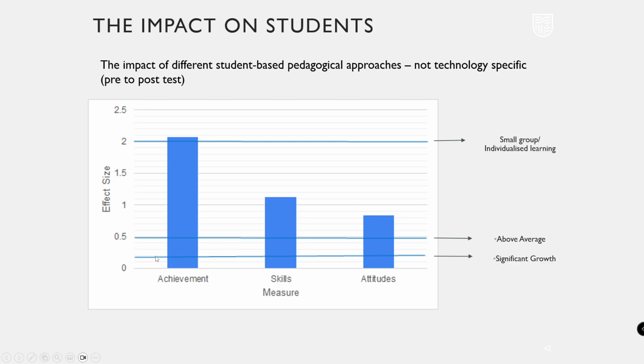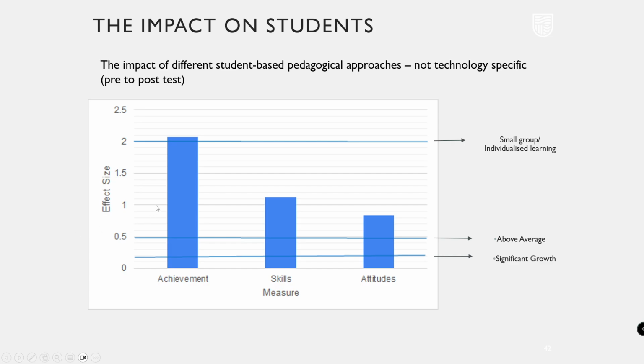A 0.2 effect size might be the difference between looking at the physical stature of year 8 and 9 students. Yeah, it's there, but if you mix them together, it's going to be pretty hard. The 0.5, so the moderate effect size growth, is going to be like observing the difference between year 8s and year 10s. It's going to be pretty obvious, right? You're going to see beards, broken voices and that sort of stuff in the boys, and you're going to get a bit of squeakiness in the year 8s, but it's there. You can just visually see it straight off the bat.